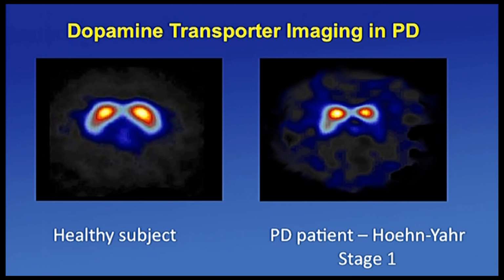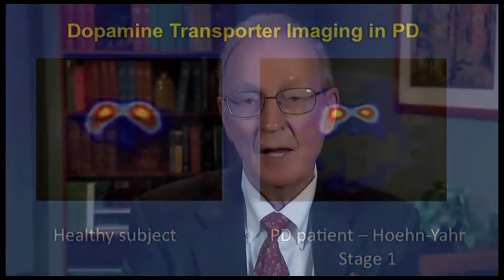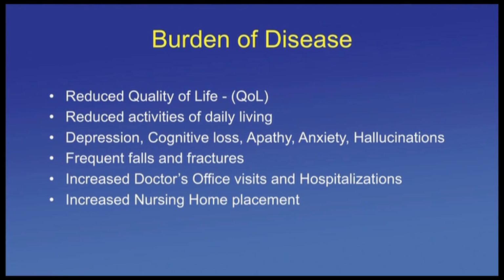And that means that there is dopaminergic neuronal loss, and it is either a loss of the cell or it is some type of dysfunction. And this helps us with the diagnosis. This scan is positive in Parkinson patients. It can also be positive in some atypical Parkinson's, but usually in patients like essential tremor and people with vascular disease or maybe drug-induced disease, it is usually normal. Now, what's the burden of disease with Parkinson's?